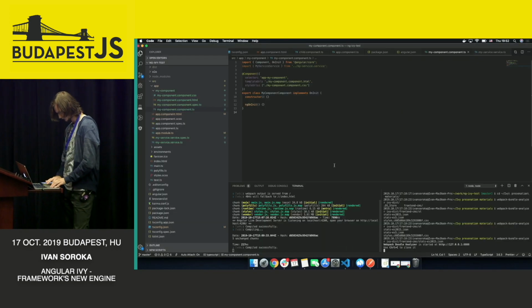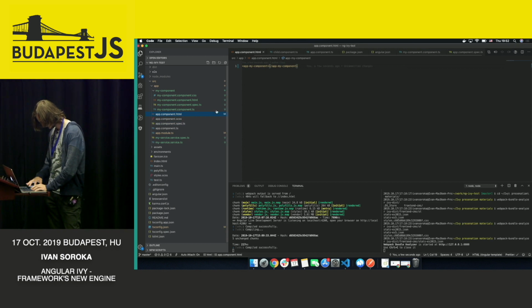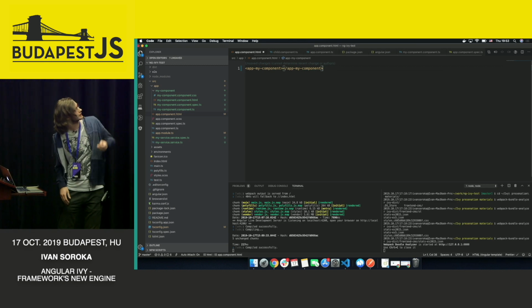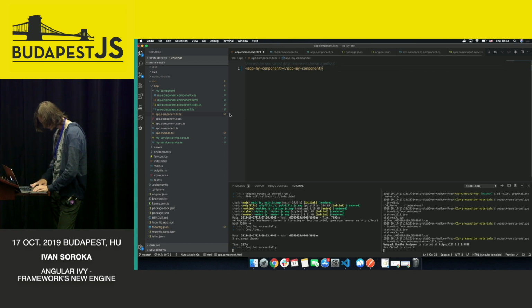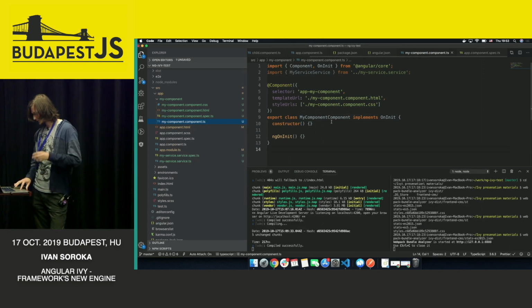So let me just quickly show you. I don't know if you see, I will just zoom it in. Yeah, doing that. Just searching for the right, okay. But here there is actually not much to see, because it's just a child component here. Zoom, wait, let me find the proper command. View, zoom in, it's command and this. So it should work like this. Oh, it works. Okay. And this is what our child looks like.